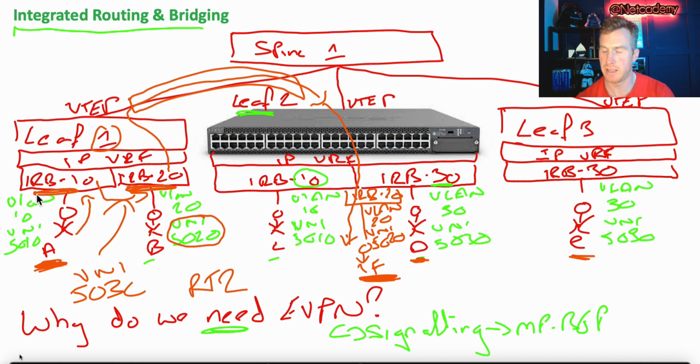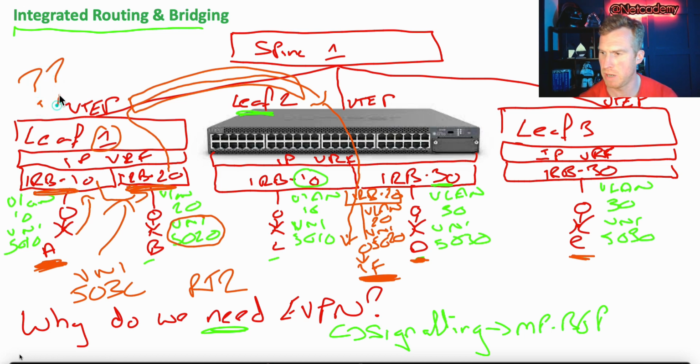And that's why I said at the beginning, for asymmetric routing, you do need every VNI configured on those leaf devices if you're using a distributed model. Or if it's a centralized routing model, those spines need all of those VNIs actually configured on them. Doesn't matter either way. For asymmetric routing, you need to have every VNI configured, in this case, on the leaf devices themselves, because from leaf 1's perspective, it doesn't know about VNI 5030.